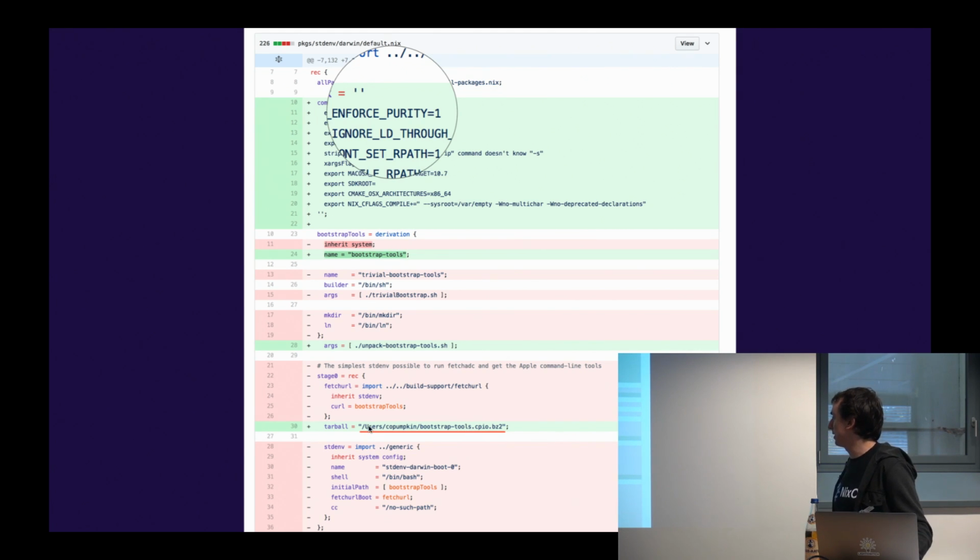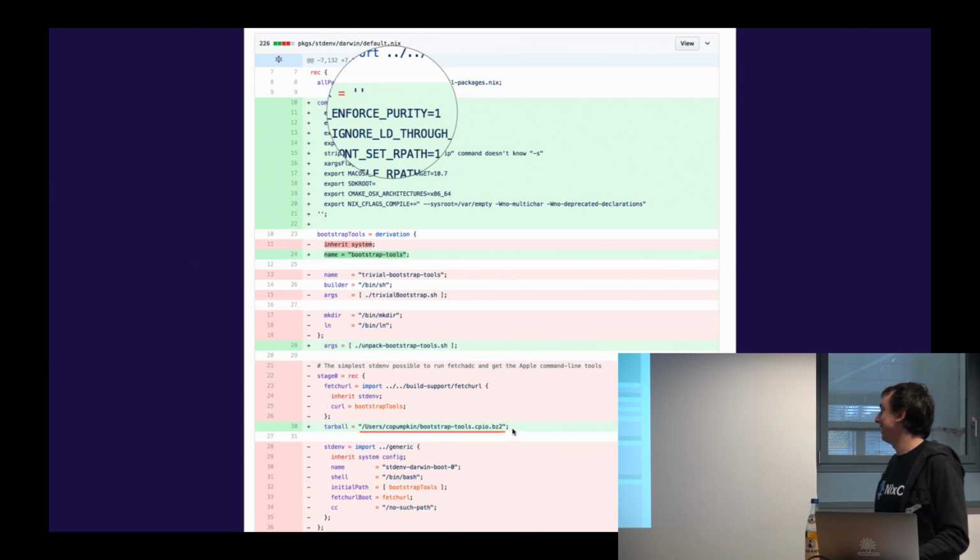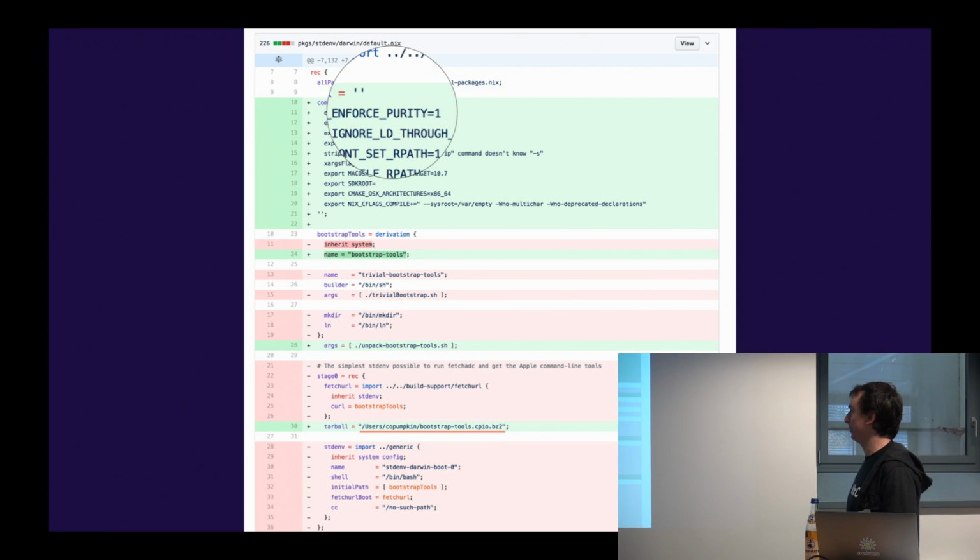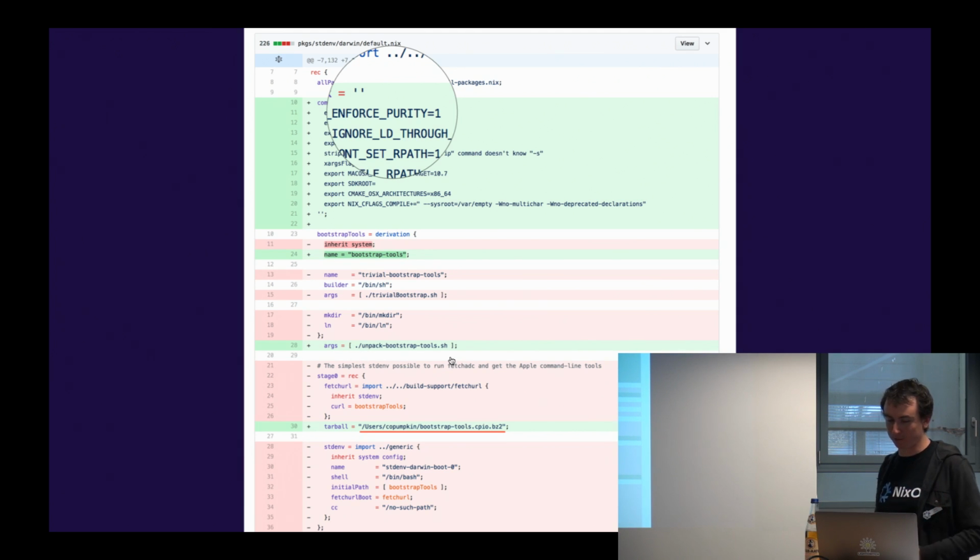You'll see that I was actually pretty clueless about Nix, because I had this path in quotes, and that was basically relying on impurity to work at all. But it worked, and it was because we didn't have a sandbox or anything at the time. So anyway, I was able to copy and extract the bootstrap tools properly and all that kind of stuff. And so this was effectively how I was testing it.